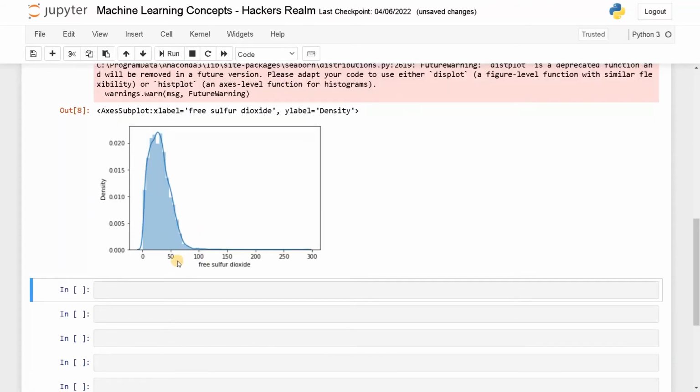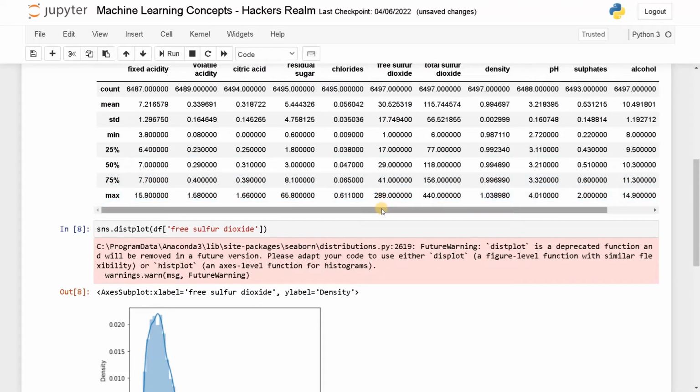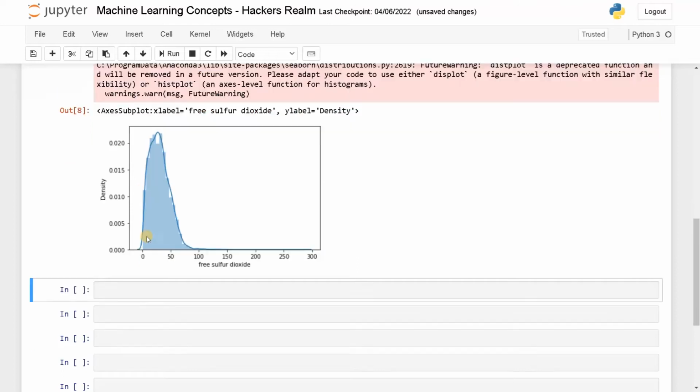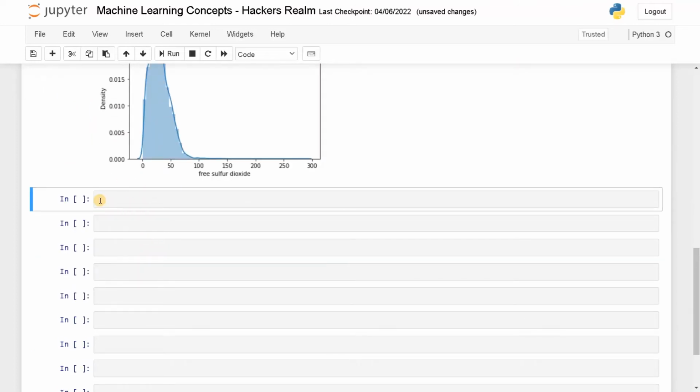Now you can see the distribution. It starts from 0 and ranges up to 289, roughly 300. So this is a huge range, and by normalizing we will keep the data in the range of 0 to 1. The first method we are going to use is max absolute scaling.